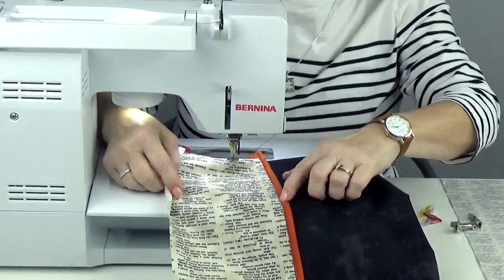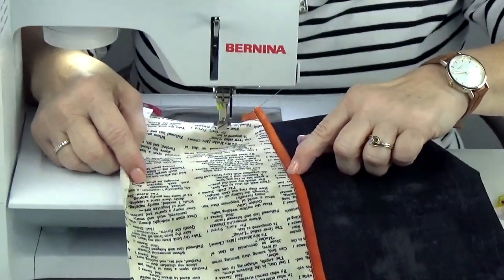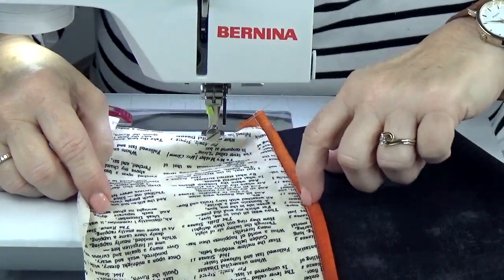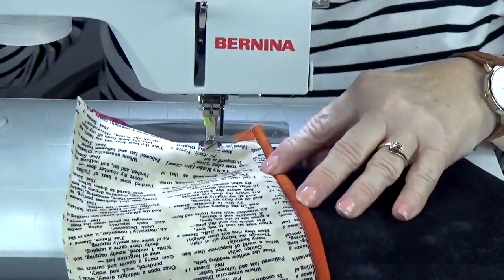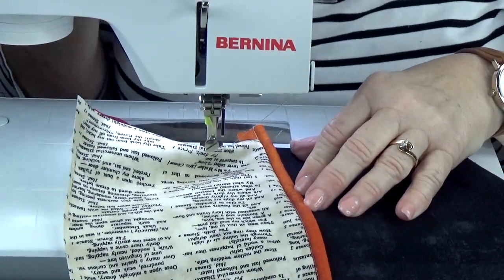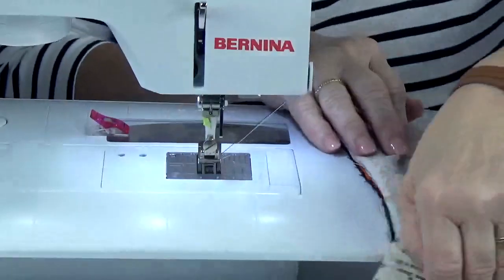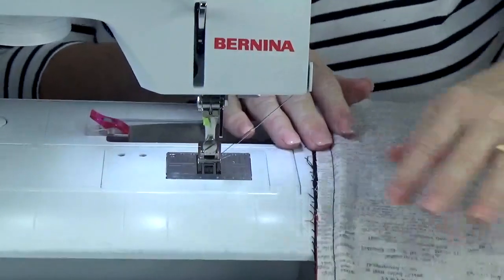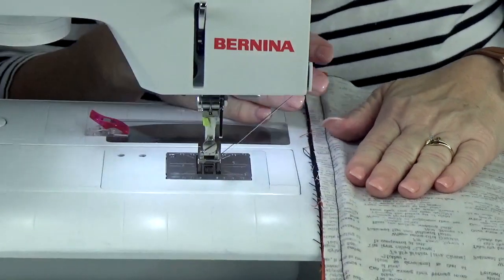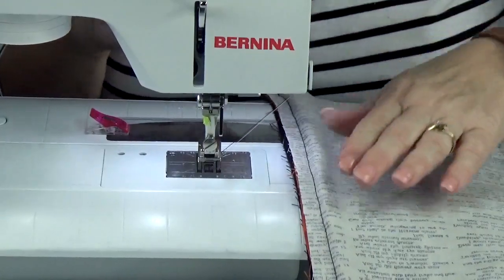One tip: I can see my stitching line right here. If I move my needle one position back towards the piping, that will cover that line. So when you're sewing the piping together, move your needle all the way over to the right, and when you're attaching the side piece, move the needle back one or two positions to the left. That will stitch closer to the piping, hide that line, and make your bag look more professional.